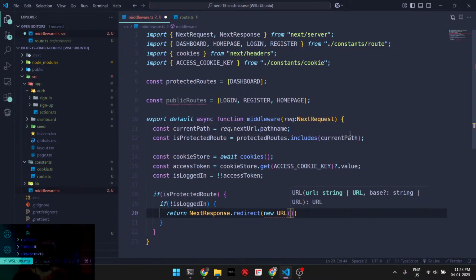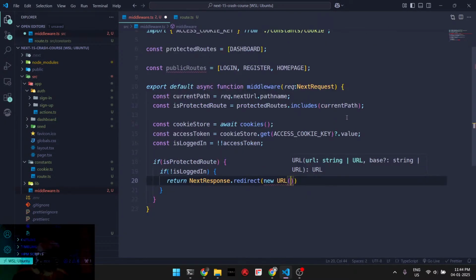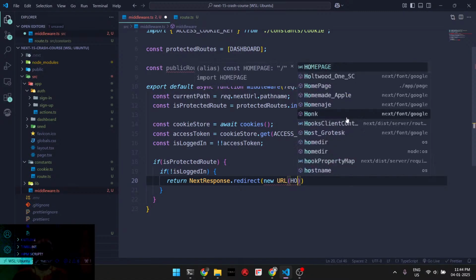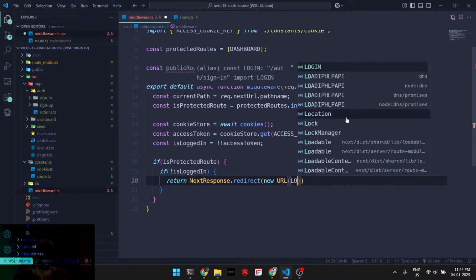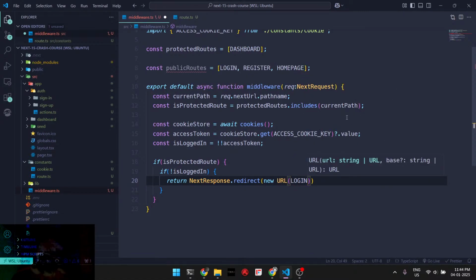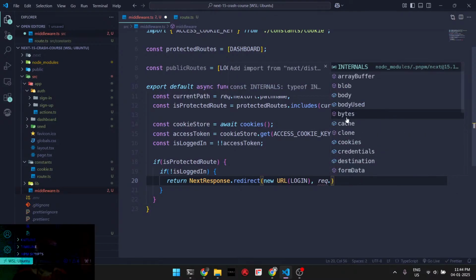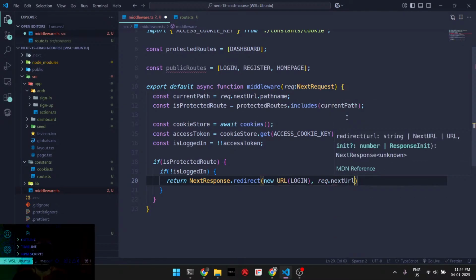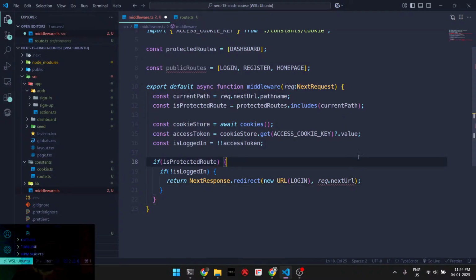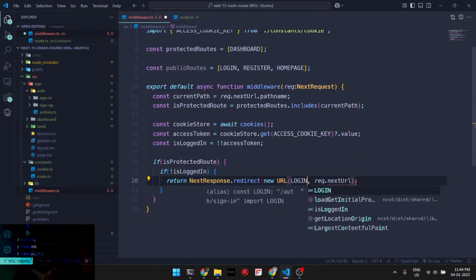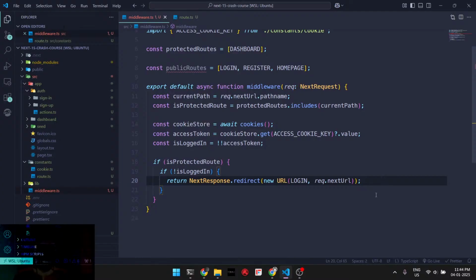This URL is a JavaScript function, not the Next.js. And here you simply supply the login page. After that, you can have this as next URL. You have to pass that, by the way. And this will be inside this, if I'm correct, like so.